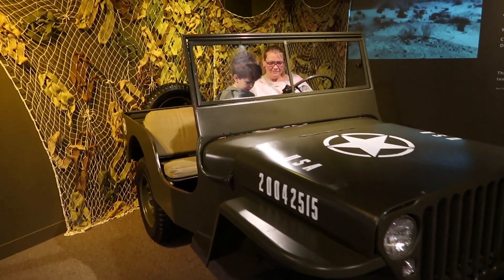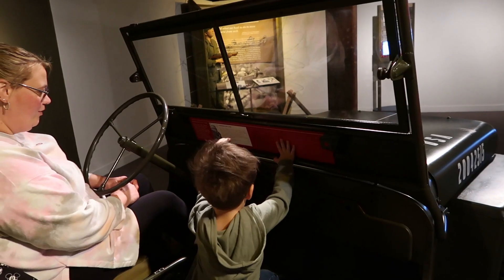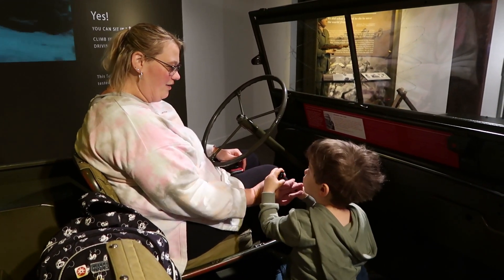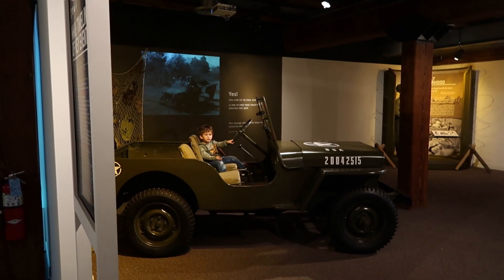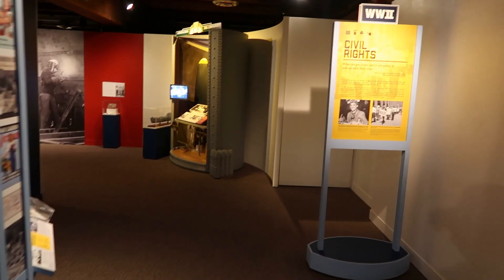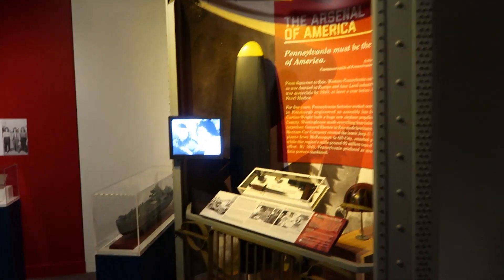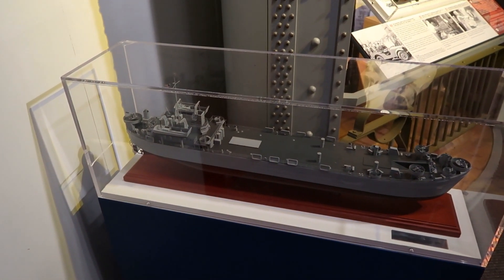Lincoln, are you in a jeep? He loves that he can get in things and mess with things and touch things. Is mama teaching you how to drive already? A little young for that, don't you think? Now we're into World War II stuff. Lincoln's just hanging out on that truck — he loves it. A lot of cool stuff in here, a lot of reading, a lot of history. This section is not the greatest for kids, but there are a few kids sections we'll visit soon. I want to get into modeling again. I used to do model ships, model cars as a kid, but I just don't have time.